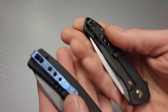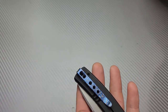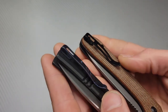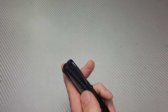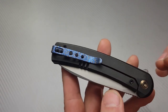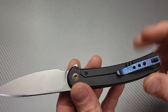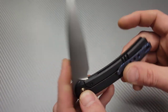like they did kind of the same thing with the kite fin where it's a titanium clip. But it looks so similar to their budget clips that it kind of makes you think, why wouldn't you just do some sort of really good titanium milled clip, or if you're going to do a loop over deep carry clip, something that looks like there was a little bit more thought put into it rather than an exact replica of your budget clips. But it works and functions really good. And I think that's the most important thing about a clip, is how it functions. But I think a little bit more thought.